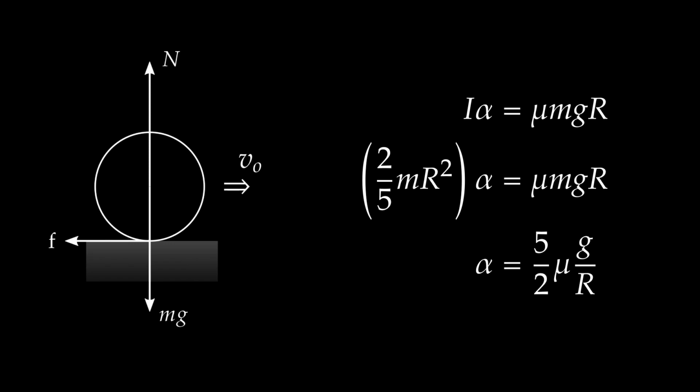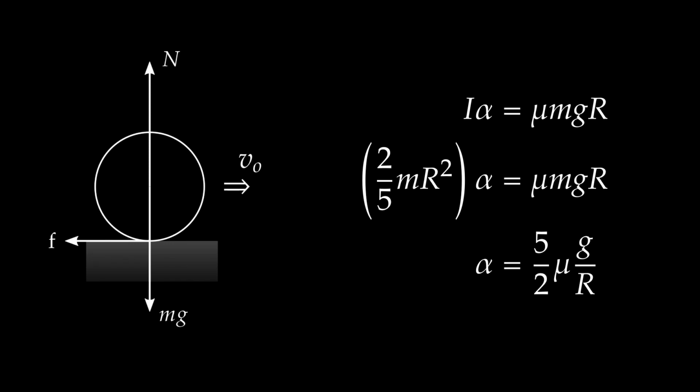The moment of inertia is 2/5 m r squared, alpha. You go, oh no, alpha, that's a over r. No, it is not, because I cannot substitute a over r for alpha in a condition where I'm slipping. When I'm skidding along, there is not a connection between the translational motion and the rotational motion. I can't make those assertions. I can't say s is equal to r theta. I can't say v is equal to r omega. I can't say a is equal to r alpha. I can't make those assertions when I'm skidding. So I have to leave it as alpha.